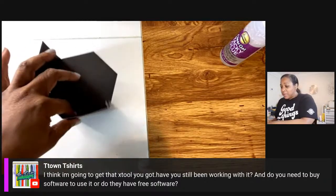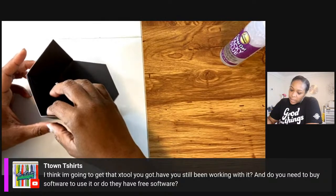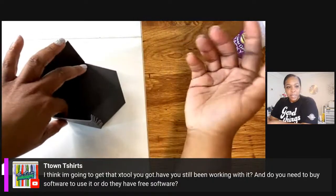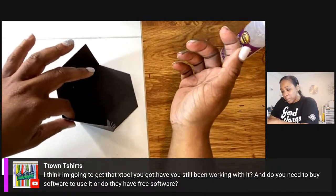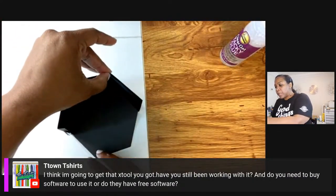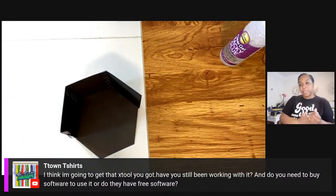But I absolutely love it. It's really easy to use. The software laser box that comes with it is very basic, generic software. You can get Lightburn. There is a fee for Lightburn. You get like a 30-day trial with it, but there is a fee after that.